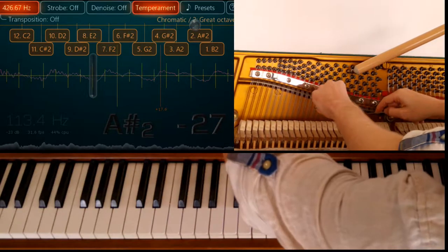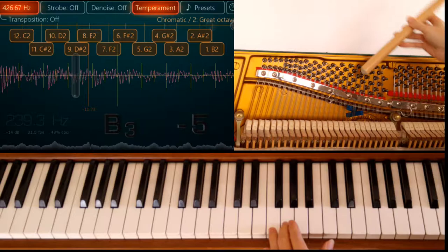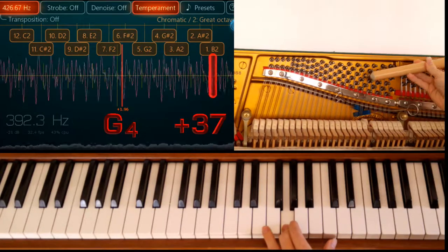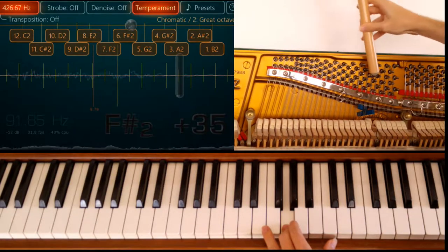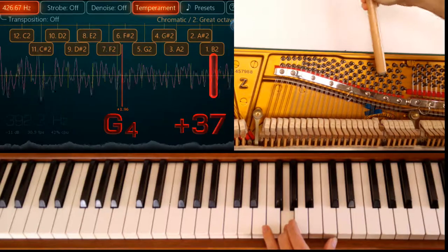Back on that one. It's just a little too high, but it may be fine after we tune this middle section. Okay, see, I was going to go this way. This way is better. Try to shoot for 12 o'clock if you can.